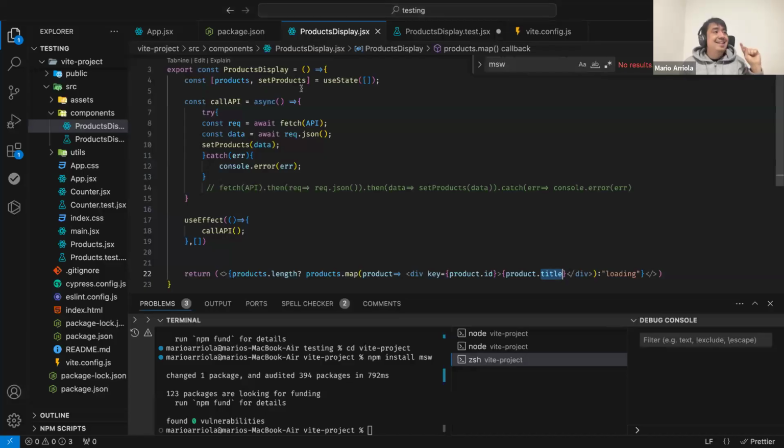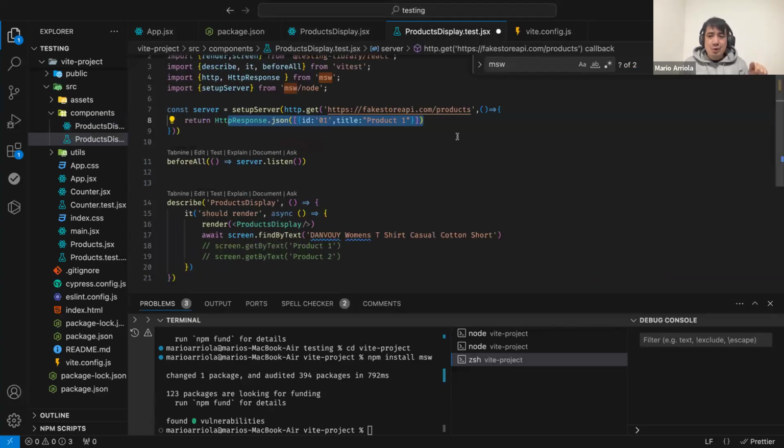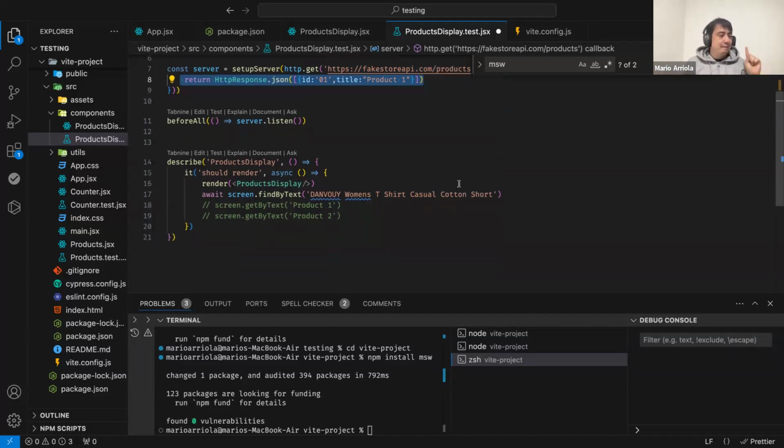Now, in my test, what I am saying is: every time that the application tries to pull data or fetch data from this API, give me this. This is just for my test. When I am testing, give me this data.